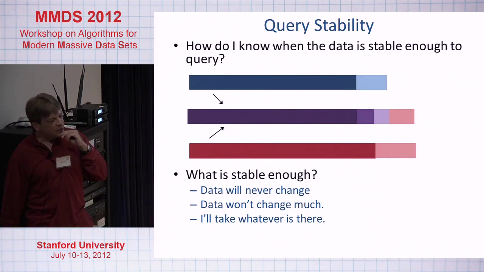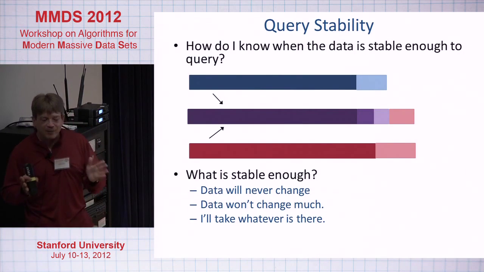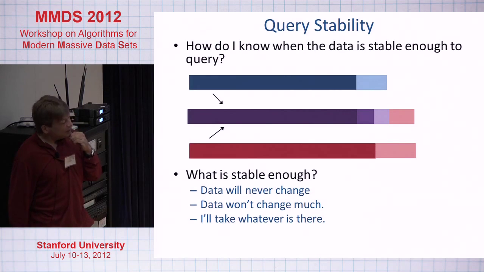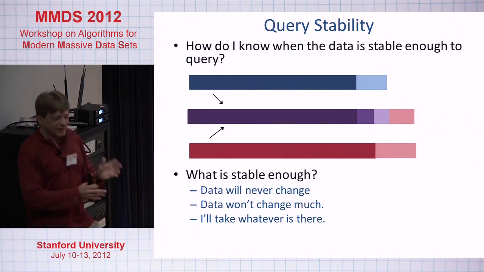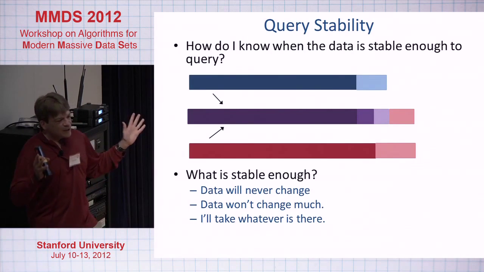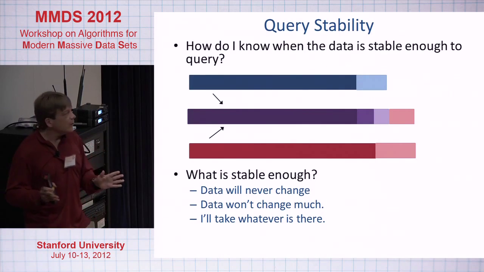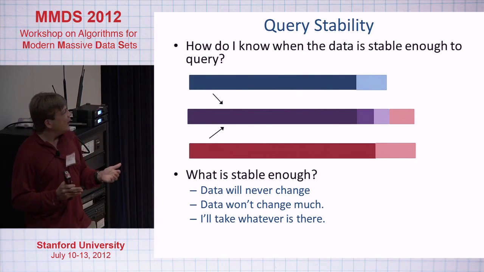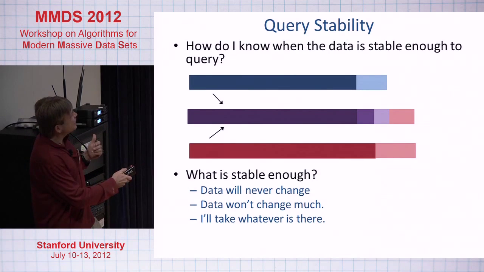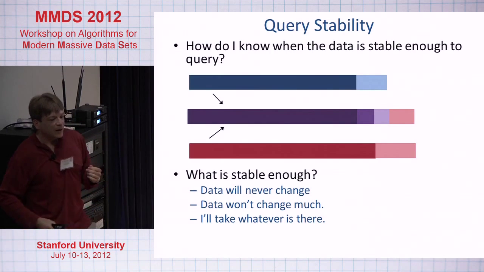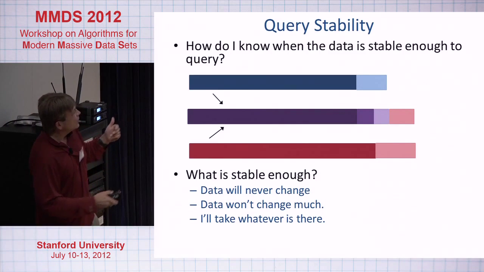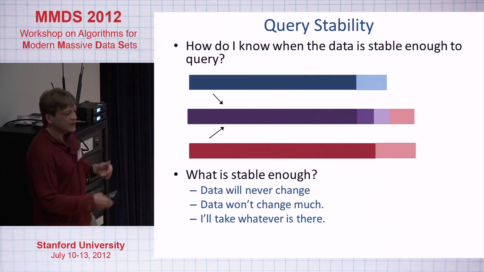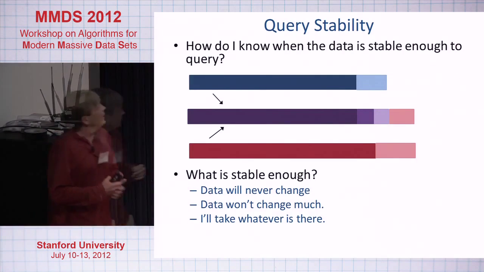If you're doing certain kinds of troubleshooting, you might say, well, the data won't change that much. Or if you're doing alerting or other kinds of troubleshooting, you'll say, I'll take whatever is there. Depending upon what you want to do, depending upon the query and a variety of other things, the meaning of stable is this might be fine or this might be necessary. When you're doing data fusion, you usually do a lot of outer joins, by the way. So living in these two regions is actually quite meaningful.